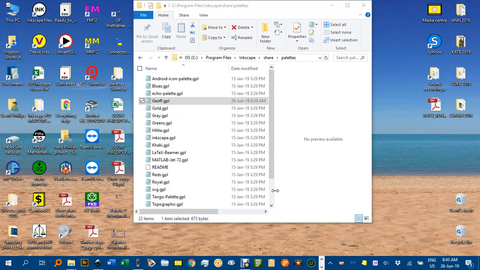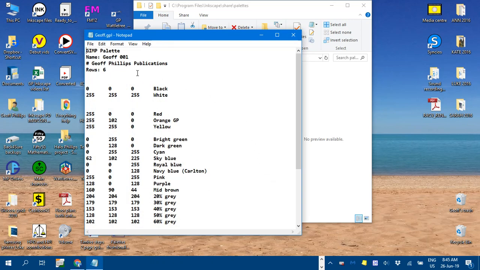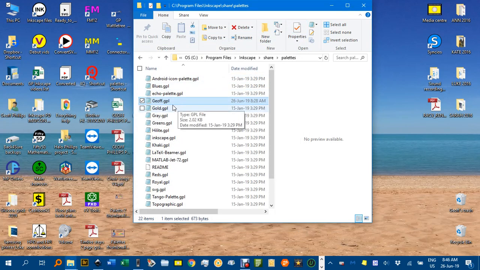Okay, now I've clicked open and it's opened up in Notepad, and you can see here are the colours and the name. Now the colours are separated with tabs, so if I wanted to create another colour in here, I'd just type the number, the red value, tab, the green value, tab, and the blue value, and give it a name. These names are the ones that appear when you hover over the colour in the palette at the bottom of the screen. So I'll just close out of that, save it once you're happy, and it must be in this palettes directory. Actually, I'll open that up again.